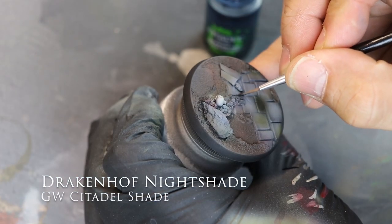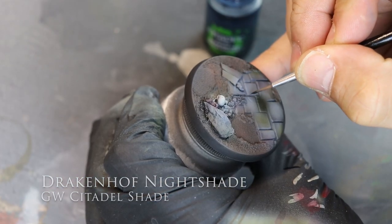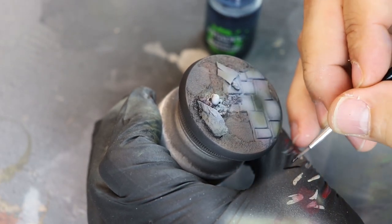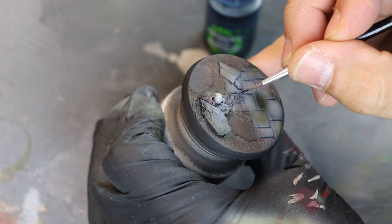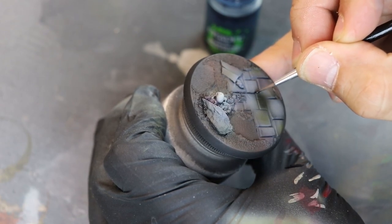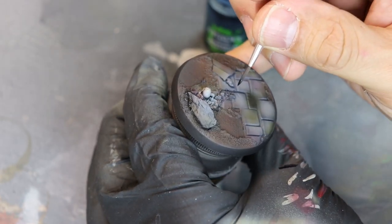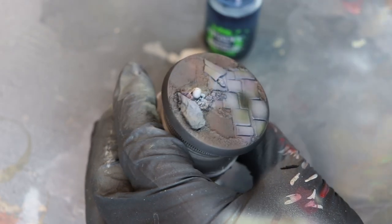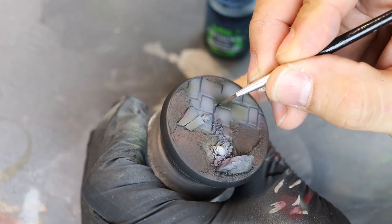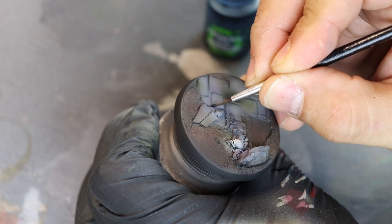Next, Drakenhof Nightshade. And you notice that my pinky is actually holding on to the pill bottle as I do this to steady my hand and to do some straight lines. I'm just getting into the recesses in there, just drawing some straight lines with my One Happy Brush. My One Happy Brush is the brush that I use, and I got it from Amazon. I bought like a 50 pack of it, still use it. They're my workhorse. I use that for just about everything.